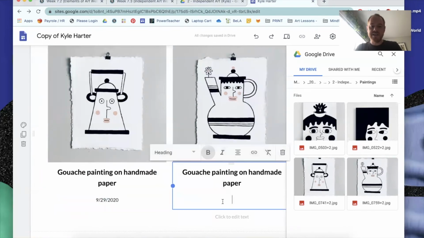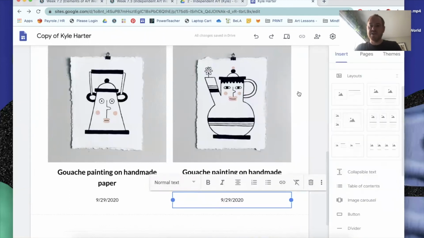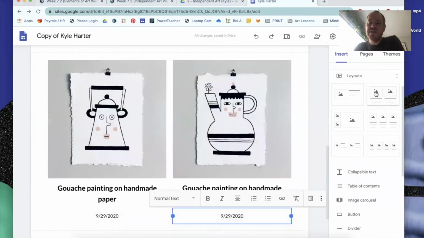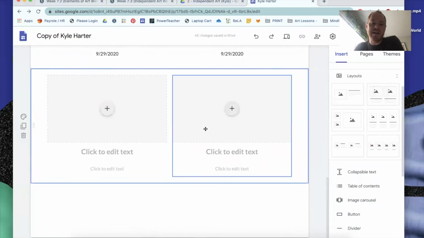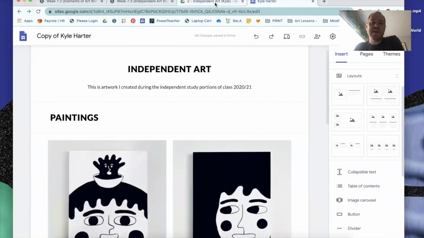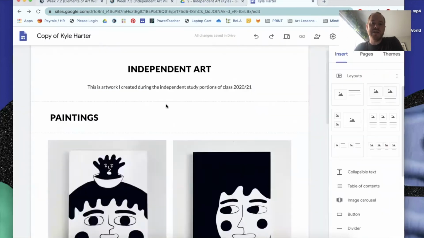Okay, now my first section is done. And I can move on to my next section. So I've got my four, and as we're going through the year, you can just drag another one of these in here and add some more as you go. Okay, for right now, we're going to move on to our next one, which is digital art.